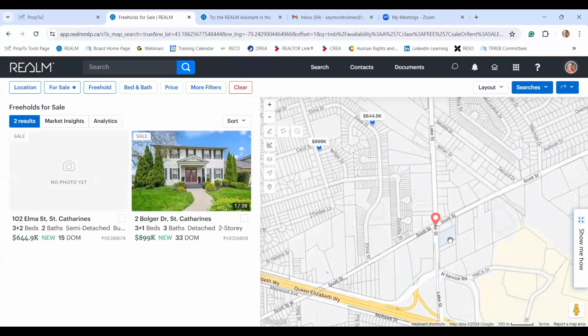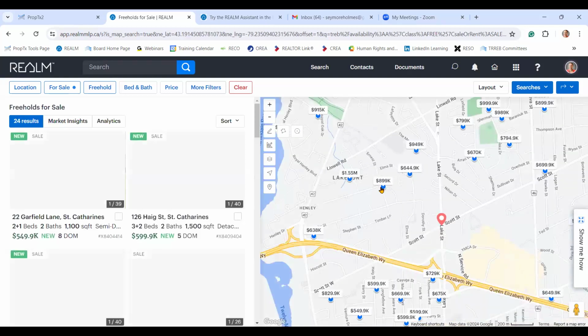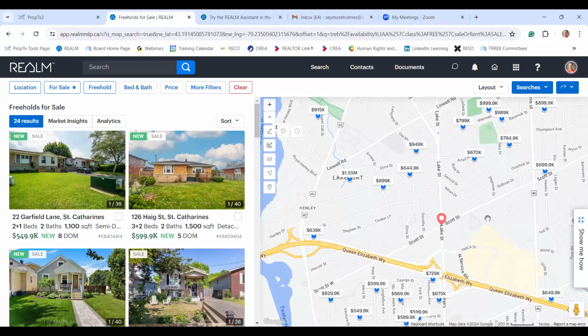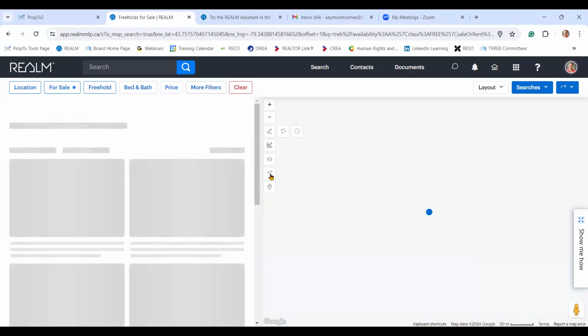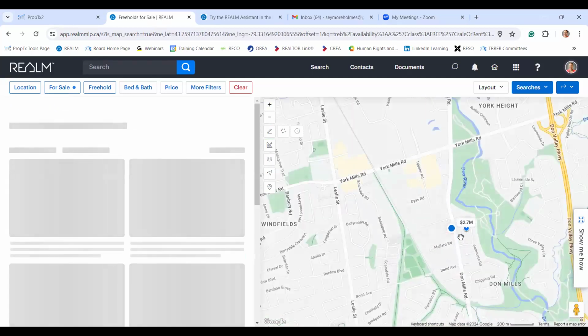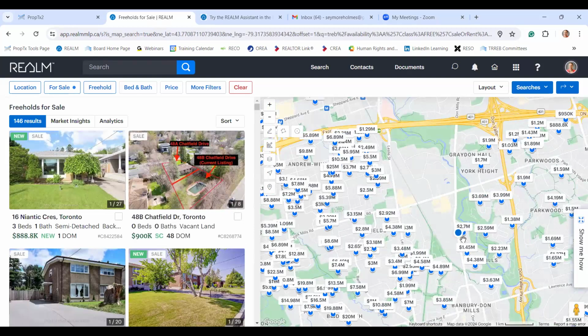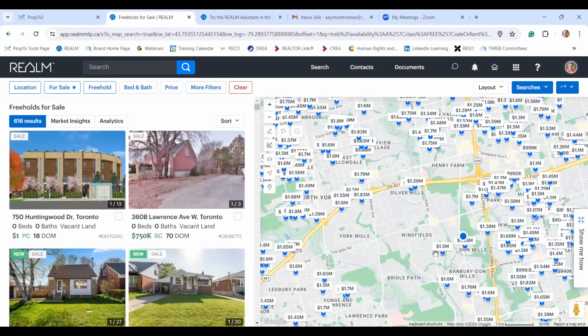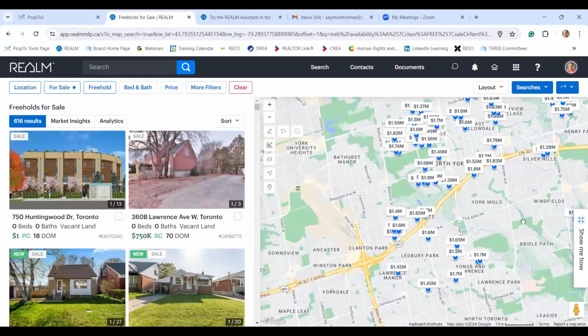So it can be very helpful if you're looking for something like an intersection to put in the municipality. And again, as I zoom out, I start to see listings that are nearby to the area where I've redirected myself with the map. Now, the third way that you can reposition your map, and really there's four, is I can click on this little paper airplane icon. And what this does is it uses my location to reposition me. So you can see if I zoom out far enough, you'll be able to see where I'm located. And so I'm physically in Toronto right now, delivering this Zoom session to you.